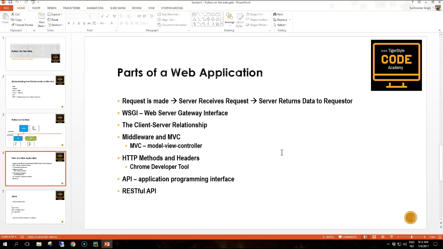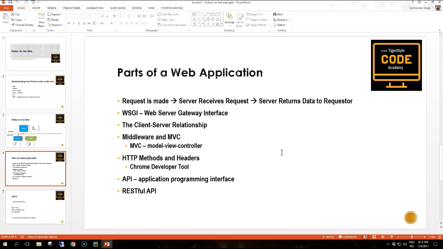And the next point on the presentation is the client-server relationship. So what is a client? In web development, a client usually refers to a web browser which sends out requests to your web server for files. However, you will see other uses of the term client to mean another server that is requesting data from a second server.